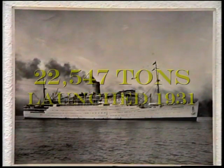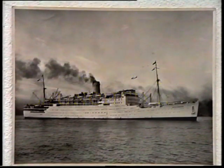Strathnaver is the first of the P&O ships built in Barrow, featured in this film. We see her first in dry dock in Tilbury. Dry docking occurred approximately once a year in the schedule of both the P&O and the Orient Line ships, and from the sight of her she certainly needed a lick of paint at this stage.